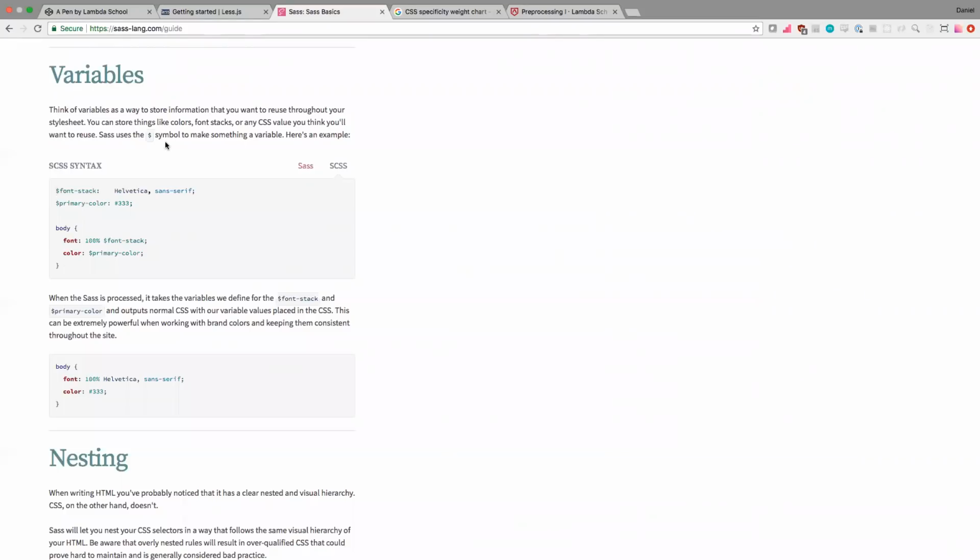The biggest difference between Less and Sass, Sass, by the way, probably does have the largest market share, right? I would say that 75% or more of job listings that are asking for a preprocessor are going to ask for Sass over Less. But like I said, you're going to learn Less. And in learning Less, you will be able to transition over to Sass in an hour or less.